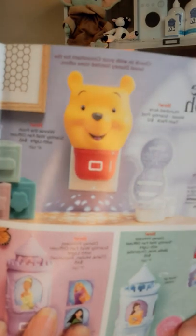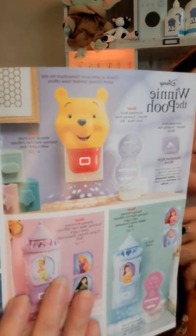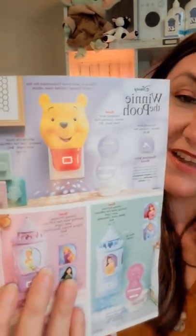We have lots of new full-size and mini warmers, tons of new scents, new fragrance flowers, pods, and new kids' products. One of the cutest is the new Winnie the Pooh wall fan diffuser, which takes pods — a great way to add fragrance if you're worried about wax spills. There's a Winnie the Pooh scent called Hundred Acre Wood that I really love. It would be great in a kid's room, playroom, or anywhere you're worried about a wax spill if it gets bumped.